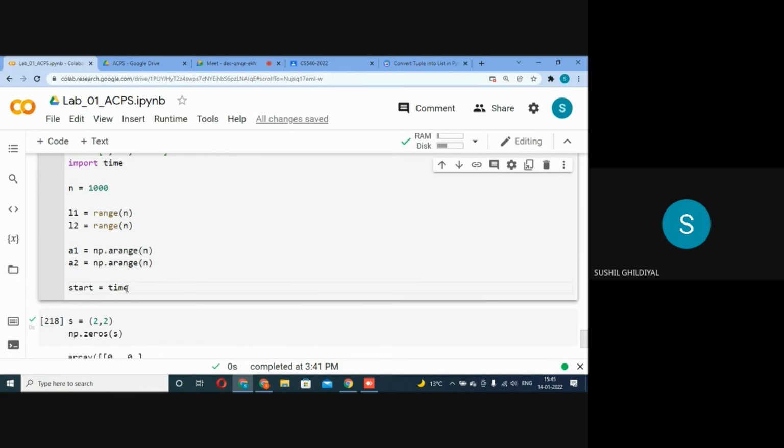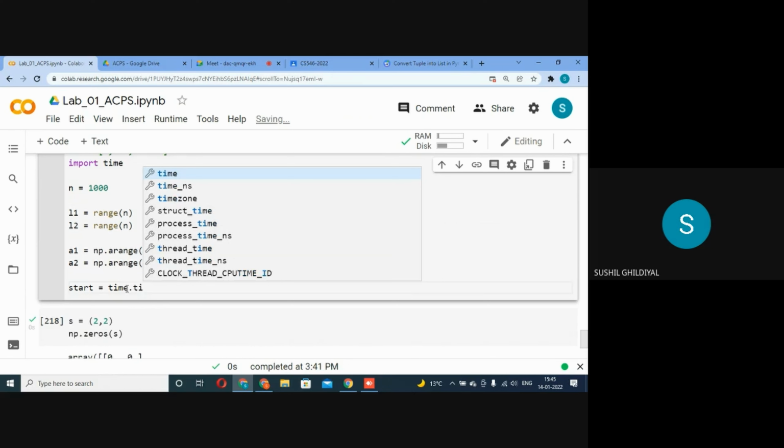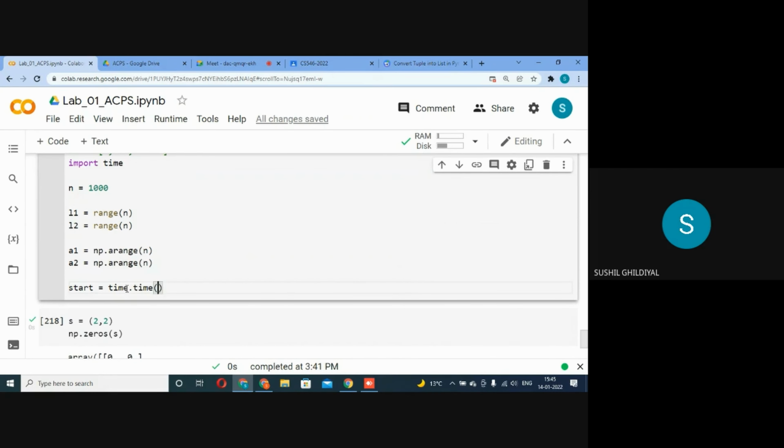Like this we need to give time.time, because I have to start and end the timer. So it will tell me how much time the list has taken, and how much time NumPy has taken for the same data, same calculation. So I'm trying to do that.